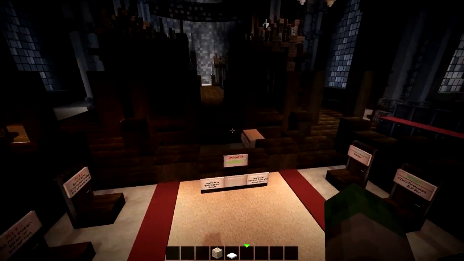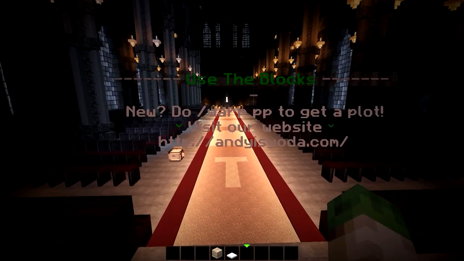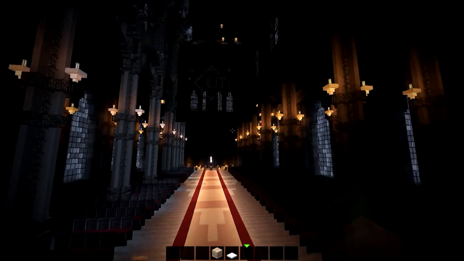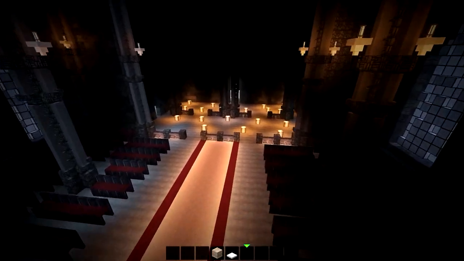Apart from a big shout out to Emergency, our new dev, who's put some really cool holograms up. If you want to get a plot, you can do warp PP to get a plot. If you come on the server, anybody can build in our PP plots. That just sounds wrong. And if you want to apply for builder, you can at Andyisyoda.com. Look at this one up here. How cool is that? And it kind of follows you. That is spooky. That is really spooky.